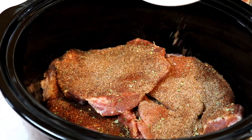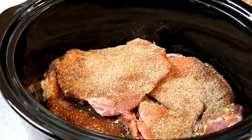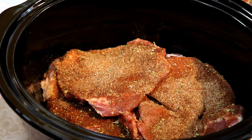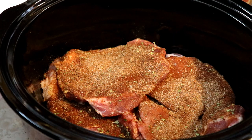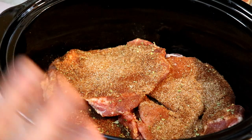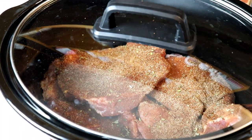We want it all. This is perfect for keto, low sugar diets, anything like that. You've got a lot of protein here, and there's only herbs and spices, no sugars or anything like that. So this is perfect for that, and it's got plenty of fat in here that you don't need to add any liquid to this. So this is gonna make its own liquid, and you don't need to add anything else to this. We're just gonna set it on high and let her go for 4 to 6 hours.